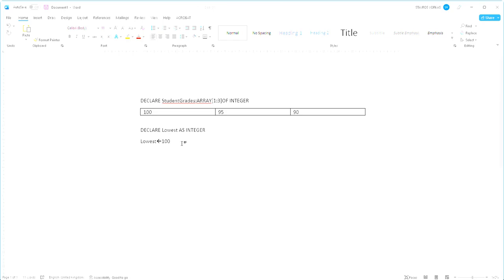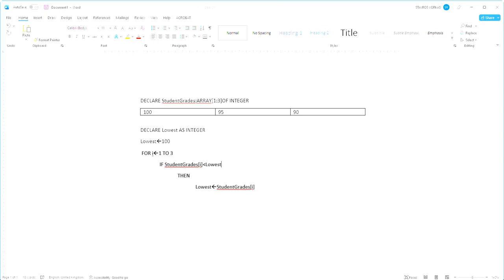Now, the least efficient way to do it is to create a for loop that will cycle through all of the numbers, and it will perform a check against the lowest variable. In order to perform a check, we need to use an if statement. So in this case, if the lowest is less than whatever's in my array currently, so in the student grades array at position I, so we're checking against the first box the first time the for loop is running, then if this is true, we need to update the lowest current value.